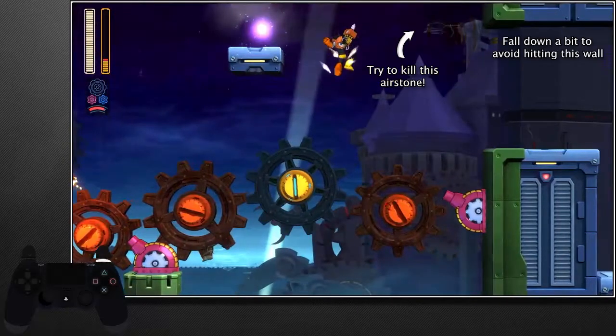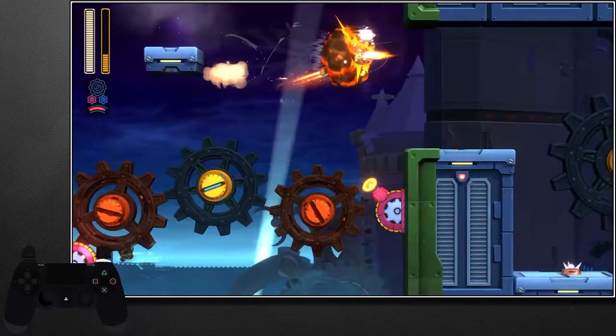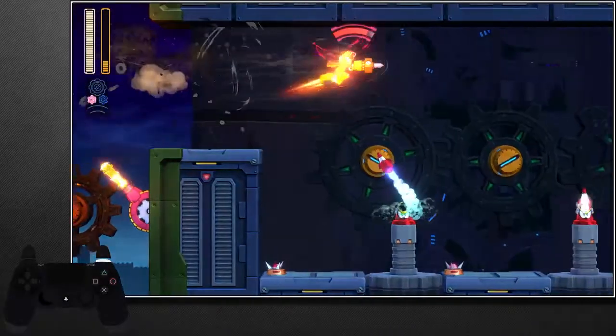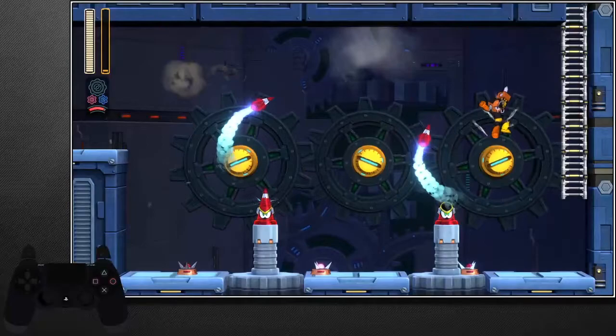Allow Megaman to fall down a bit so you won't fire your next impact against the wall. Ideally, you will also destroy the airstone, so it won't stop you from climbing the ladder. After aligning Megaman, fire 2 normal impacts. Flick on your power gear and fire one last power impact to reach the last yellow gear platform.